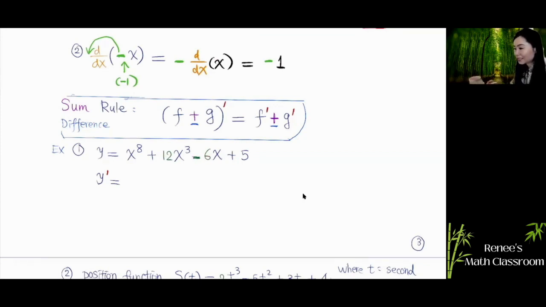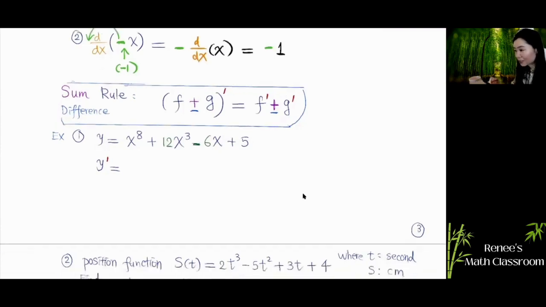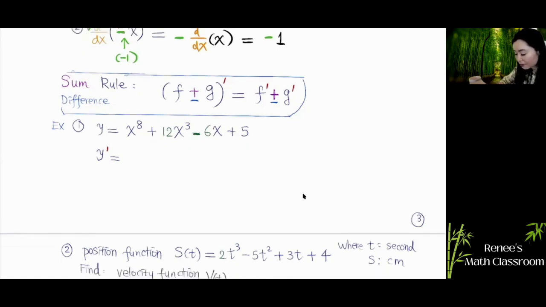Sometimes in the book, they ask you to write down what rule you used in each step, okay? So in the beginning, I think we should justify, right? But after a while, you get used to it, you know that already, then you don't have to. But in the beginning, let's justify every step right now, okay? The first one over here we use is the power rule.